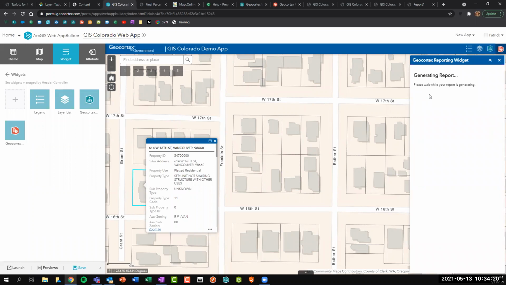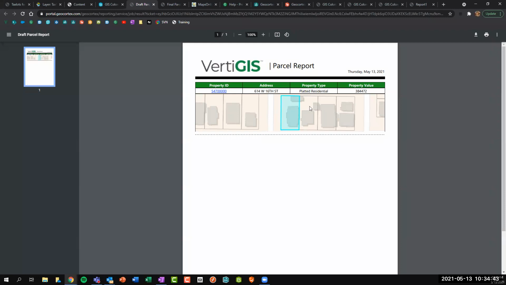Now, reports will take longer to generate if you have a map in them, and that's just because we have to retrieve the geometry of the parcel and then render the map component and embed that in the report. So that will take a little bit longer, but not that long. And so here you can see I've got a nice little feature map of my parcel.